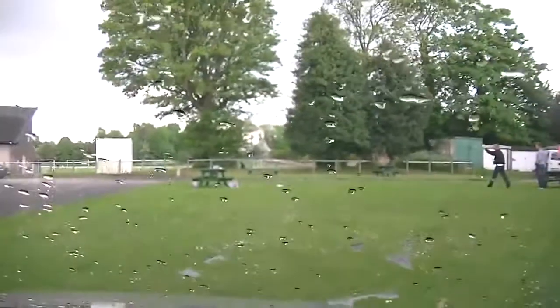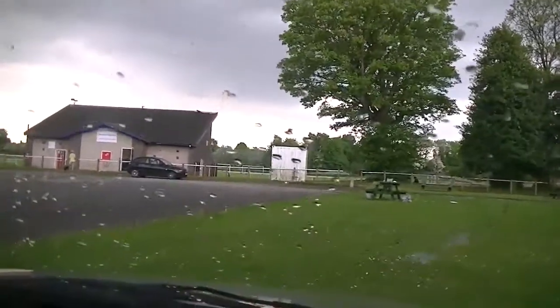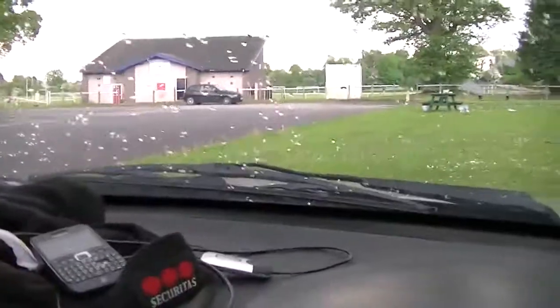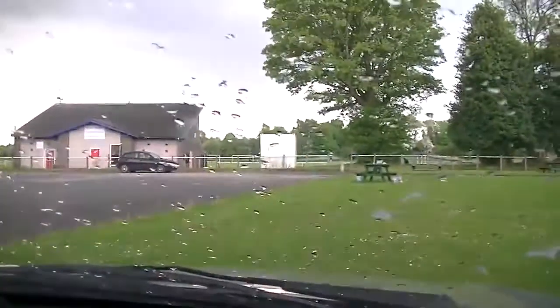Well, I think I've just timed that nicely. This is the car park that I were in. It's like the Knottingley Social Club car park, but behind me over there, that's a sports centre, swimming pool and everything. Yeah, that was a really good walk. I think I've just timed it nicely.